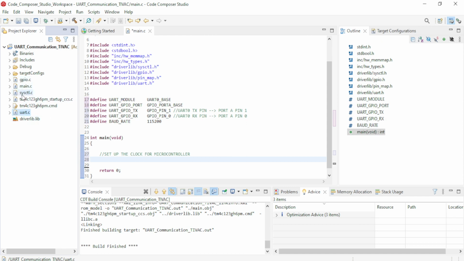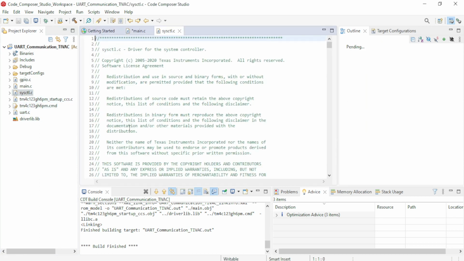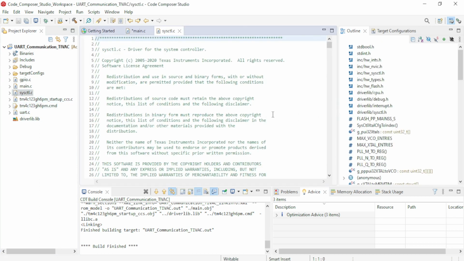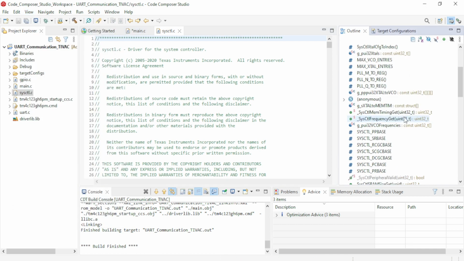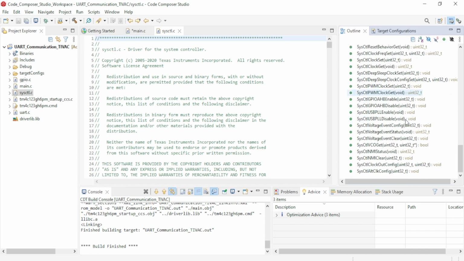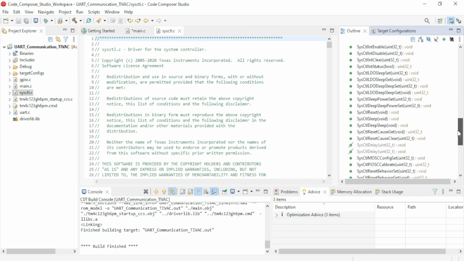Now let me open the sysctl first so that I can configure the clock. Remember, you should always prefer to view the outline window. For that you can go to view and click on the outline window, and in the outline window you can see all the functions which are available with the corresponding C file. So to set the clock frequency, we have to use the SysCtlClockSet function.